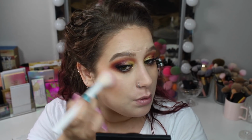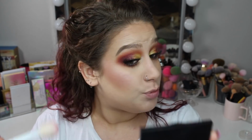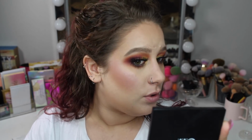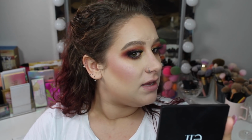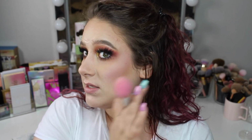Okay. Ooh, I'm scared. By the way, this might not go very well with this look. Okay, so F it. We're gonna try it anyway. I'm just gonna try and stipple it on. It's definitely not pigmented, which I like. When they are these kind of shades, I do prefer them to be like that, but it actually just gives it a beautiful... It doesn't look purple, it looks sort of like a pinkish purple. I actually love this. I was scared. I actually had another blush because I thought that I would not like this that much. Maybe it's because I used that shimmer from Sigma that it comes off a little bit more like pinkish purple. I'm not gonna lie, I do understand that this might not be everyone's cup of tea, but I like it.